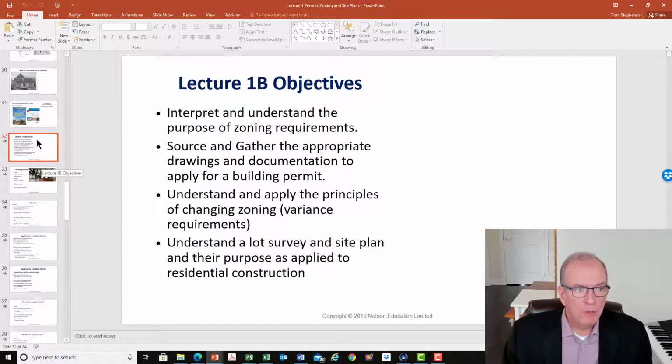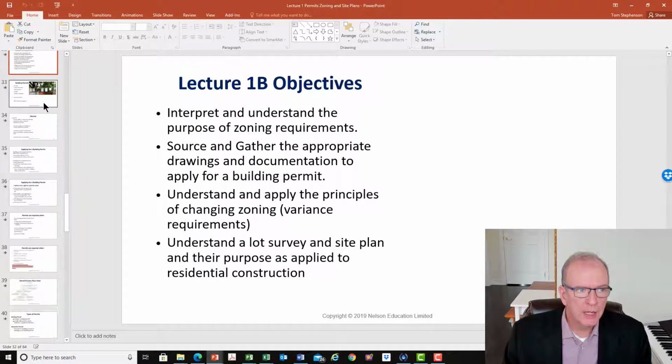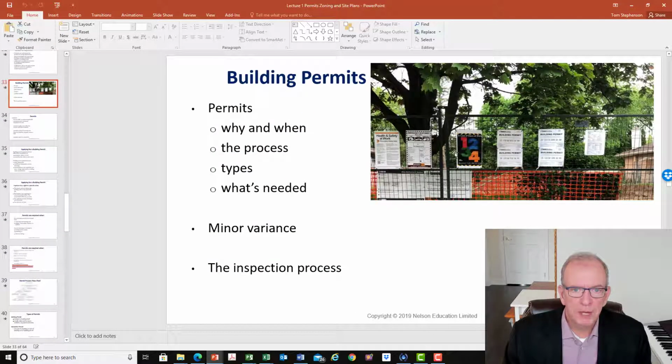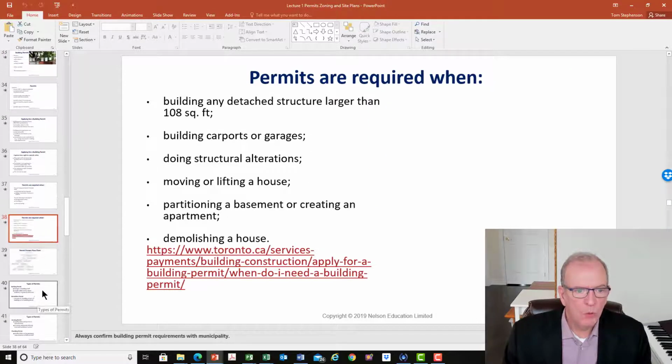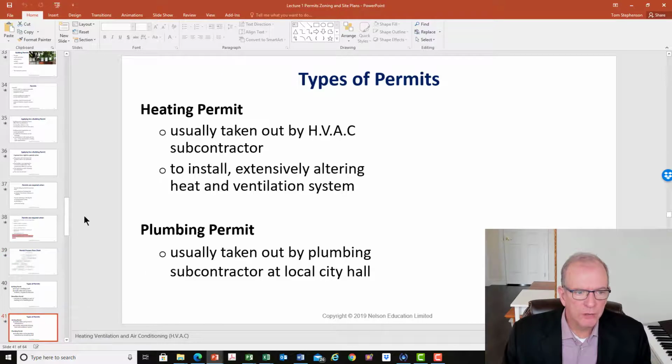We also then, in the second part here, did a lot on the actual zoning and building permits aspect, and what's required and why, and what a variance is, and how we get our permits, and sort of the process of thinking. So these are all opportunities for questions, to be sure.